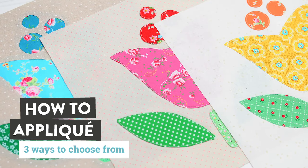Today you'll learn how to applique. We will go over three different techniques and you can decide which one works best for you.